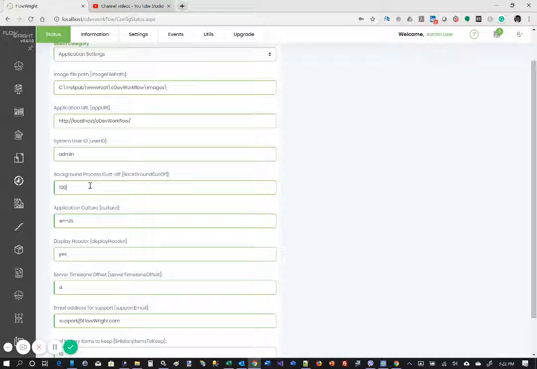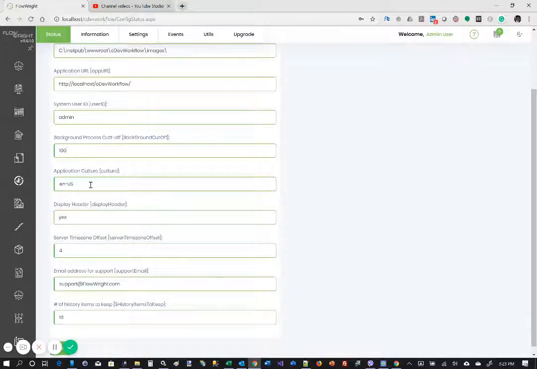Instead of the UI waiting until all the 1,000 instances are removed, using this background cutoff, the UI will put that to run as a background process. So the UI will immediately come back so that you can do other things, but a background process will be running that particular functionality to remove those workflow instances while you're doing other stuff.